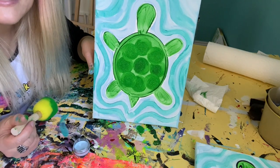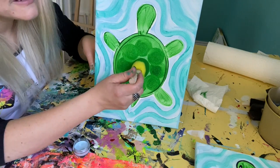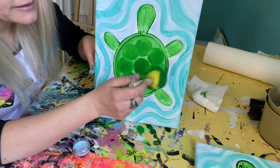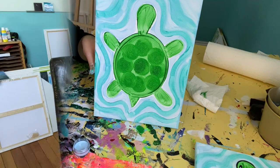He's got that turtle shell feel, just like that. So I did one in the middle, one above, below, on either side, and then filling in the spaces in between. Now you can go ahead and wash these brushes.